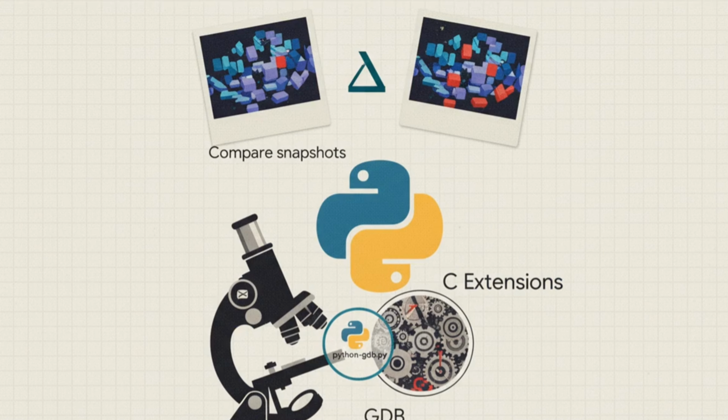So a really common pattern with Tracemalloc is to take a snapshot, run some code that you think is leaky, and then take a second snapshot and compare them to see exactly what new objects were created. But what if the leak isn't in your Python code? What if it's in a C extension? Well, for those nightmare scenarios, you gotta break out the big guns, like the GDB debugger. And luckily, the Python team gives us a handy script that actually teaches GDB how to understand Python's internal objects, which makes that whole process way less painful.